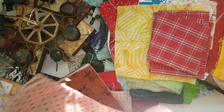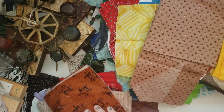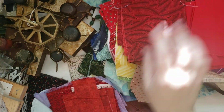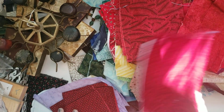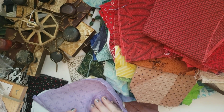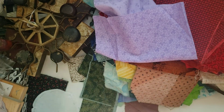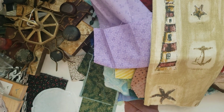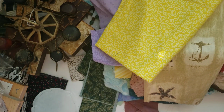It's also dangerous in my, you know, ribbon. Pink ribbon for breast cancer. Acorns. Some reds. I'm surprised there's not more orange in here, unless she keeps all the orange, because I think orange is her favorite color. See, look at that lighthouse. That would be really cool on the front of a traveler's notebook. Bright yellow.